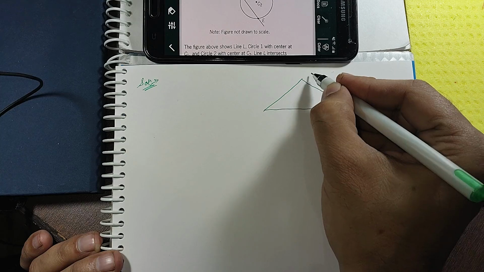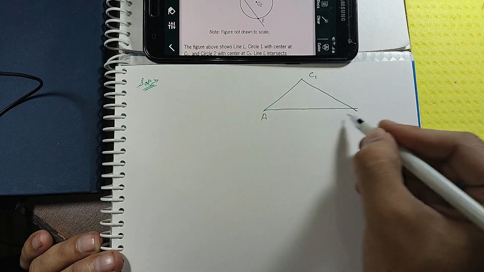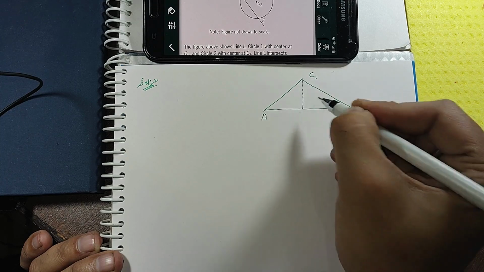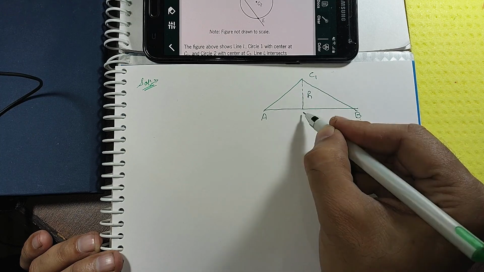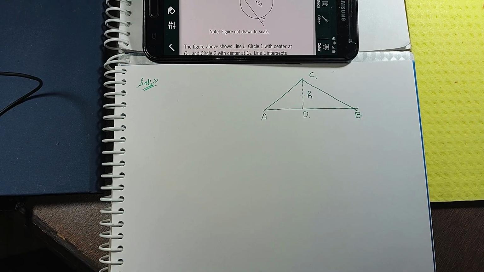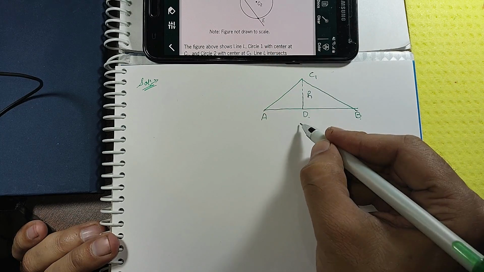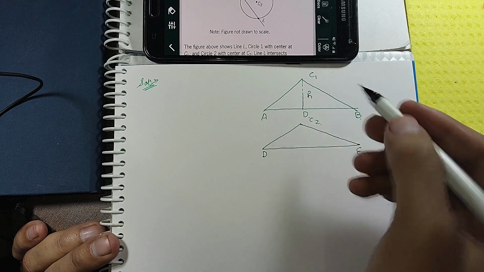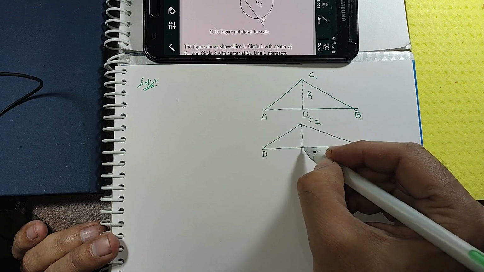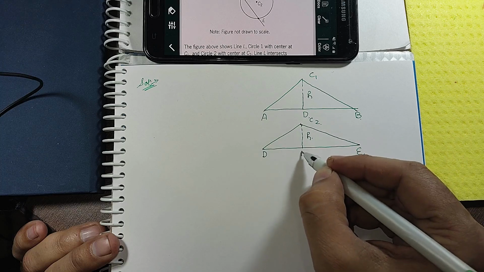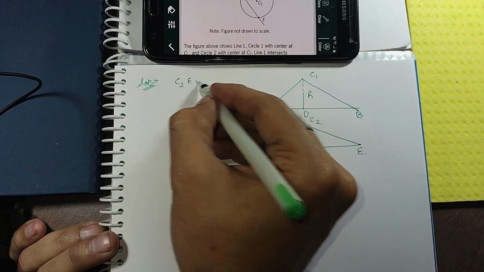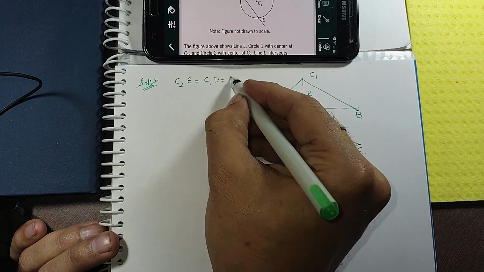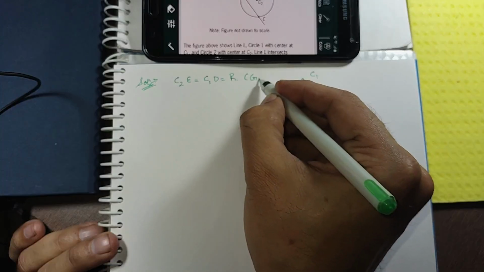Now we'll first draw the figure. So if we join C1A and C1B, we will be getting a triangle like this. So this is C1, this is A, and this is B. And we have been given that this distance is equal. So we can mark this H, this as D. So C1D is equal to, now for this triangle C2, we draw another triangle. So this is C2. This is the portion, D is and AB is the portion of line L. So we have been given that this is also C2, C2E is equal to C1D equal to H. So this has been given in the main statement.